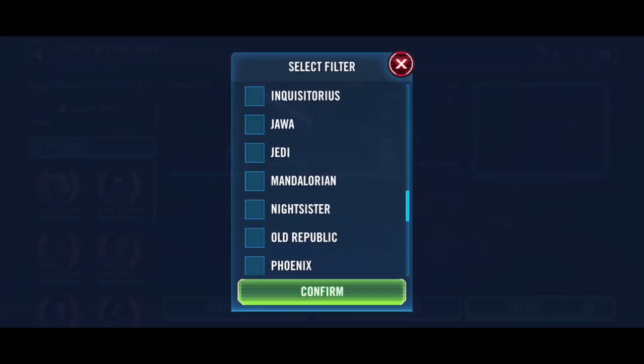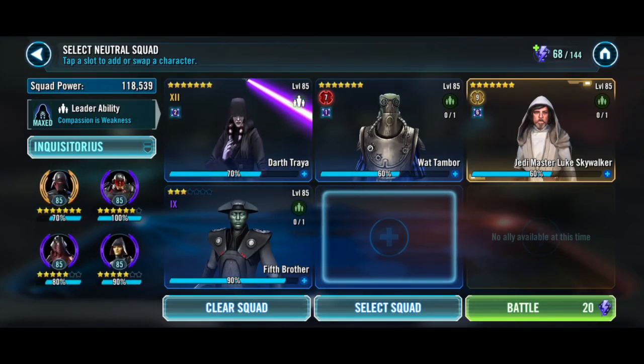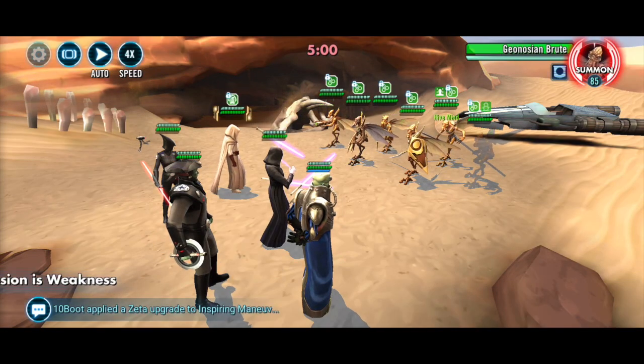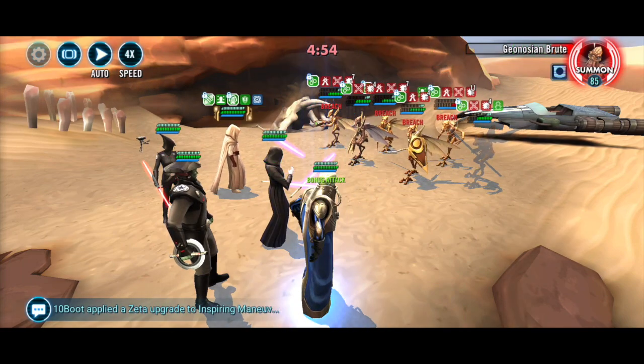We want Watt, and you want a pre-tank. So I like to take Jedi Master Luke. You want the healthiest pre-tank you can get, so that you can have him taunting the entire time. 5th Brother and 7th Sister are really good to have here. One, you don't want 9th Sister because she's going to taunt with her AoE, so you don't want her risking being killed off. But 5th Brother and 7th Sister are healer and support characters, so that Zealous Ambition disc is going to work really well for them.